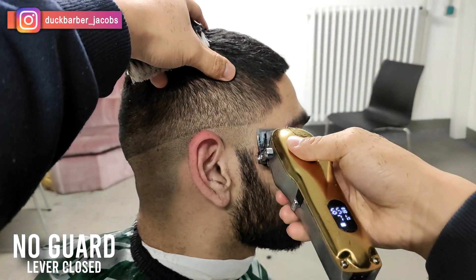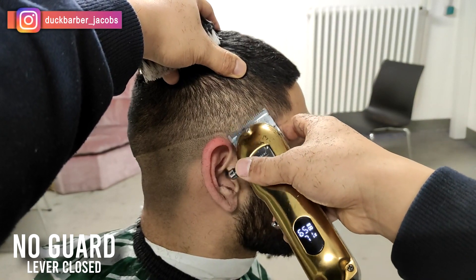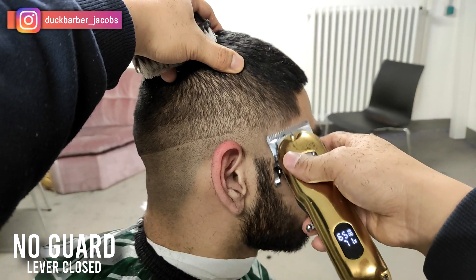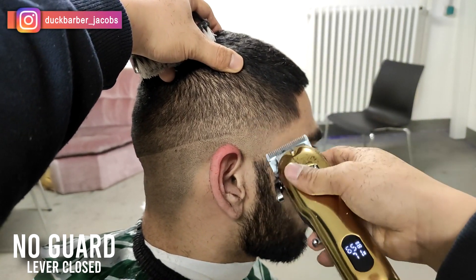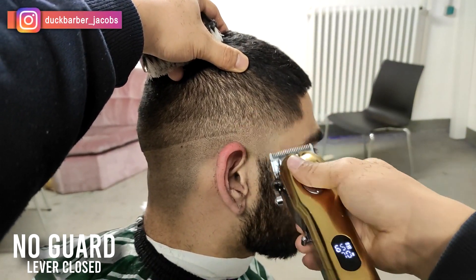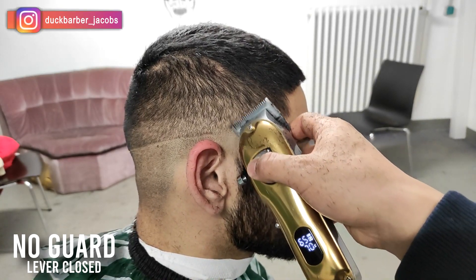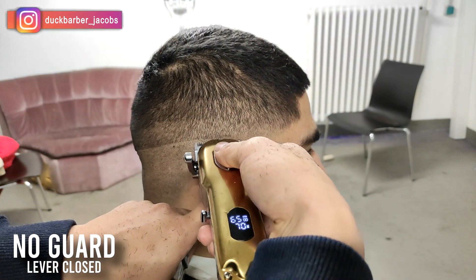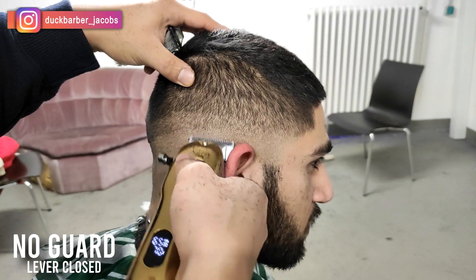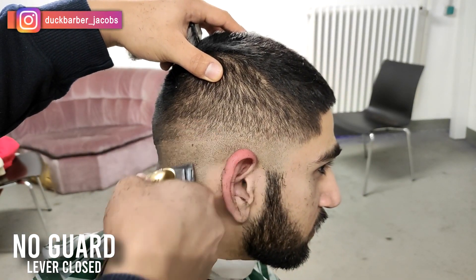Now here's something I'm doing differently from every haircut I've given before: I'm going to attack from the bottom line first, instead of creating a guideline and immediately erasing it one at a time. I'm mixing a little bit of both. The reason I like to create all the guidelines first and then attack the bottom line is because I know exactly how much hair I'm taking out, so I don't cross the next guideline. I'm closing the lever all the way, no guard, flicking out the line to erase it, and opening up the lever as I go up — while keeping track of the next guideline so I don't cross it. I found this is a much easier and better way, so I don't take off too much hair at the end.